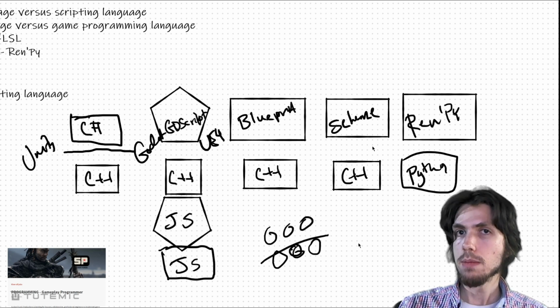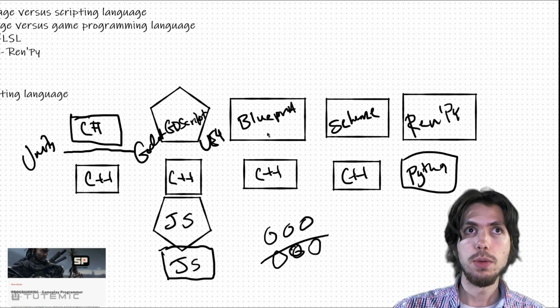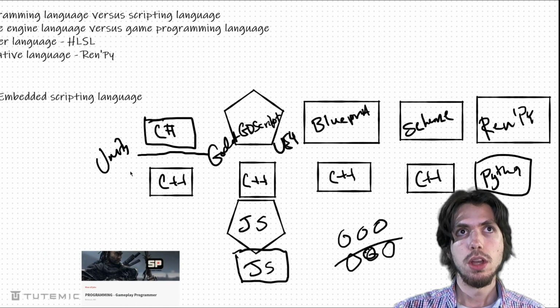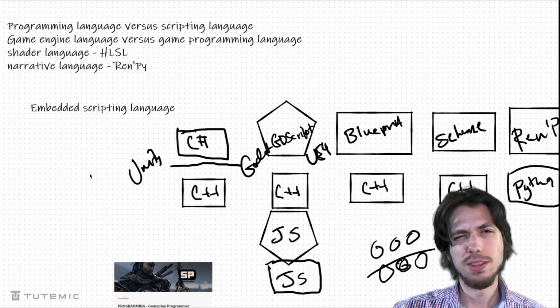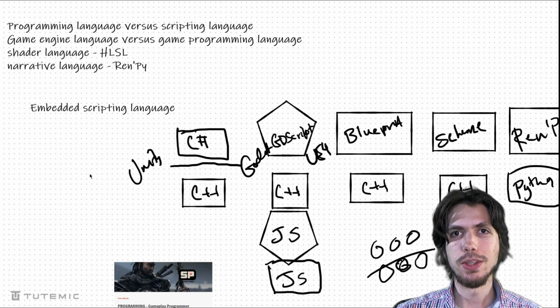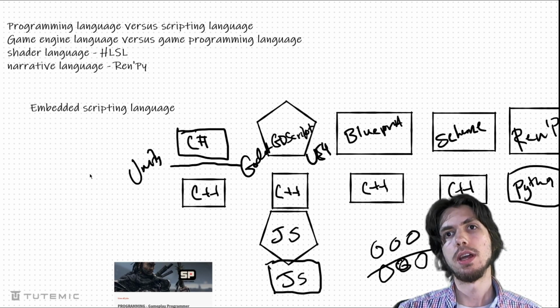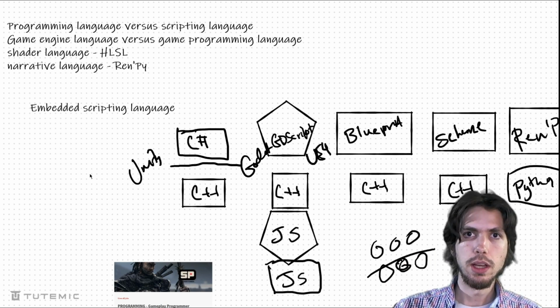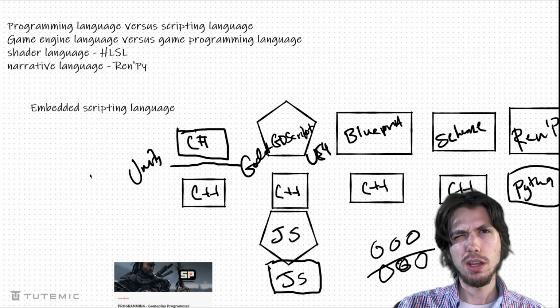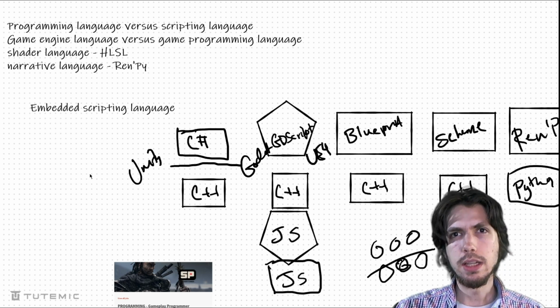And so with that being understood, this is how we can understand embedded scripting languages versus what you might call an off-the-shelf programming language. There's not really a term for that necessarily, but you would potentially say something like a traditional programming language, or perhaps an industry standard programming language. So an embedded scripting language is the same thing. It's almost like a corollary in some way to this whole idea of in-house versus off-the-shelf game engine.